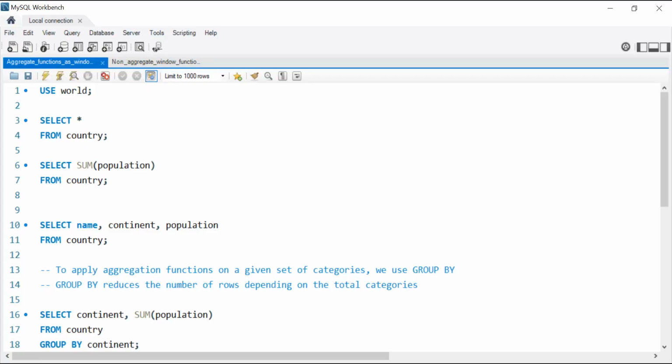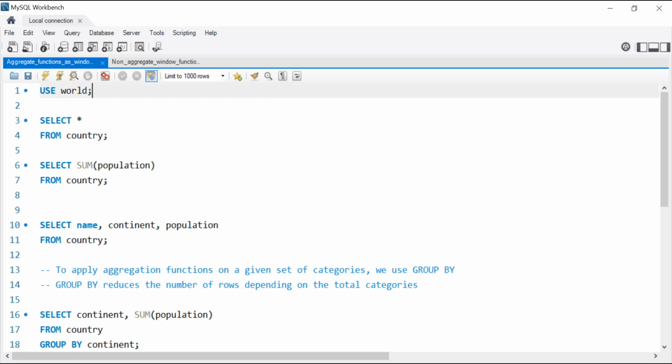In this tutorial, we are going to talk about window functions. So window functions are very powerful when working with SQL, since they allow us to apply more advanced techniques than aggregation functions allow us to do in SQL. To understand that better, we are going first to see how to use aggregation functions as window functions.